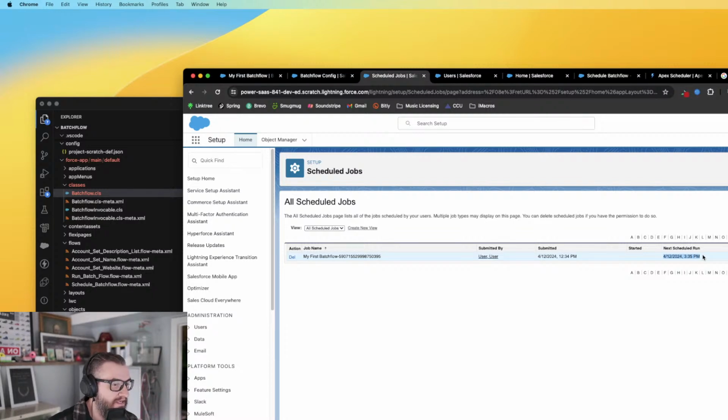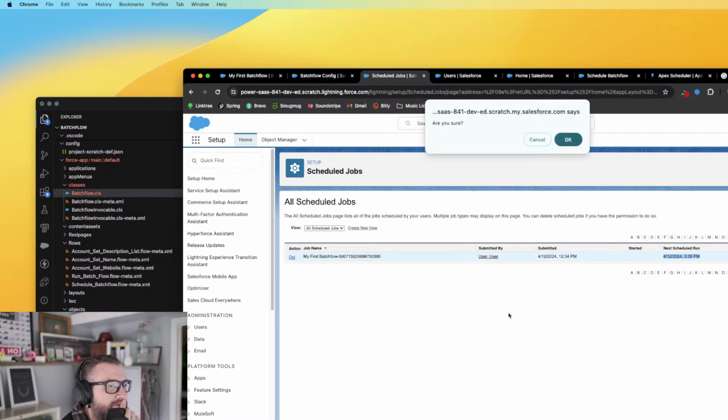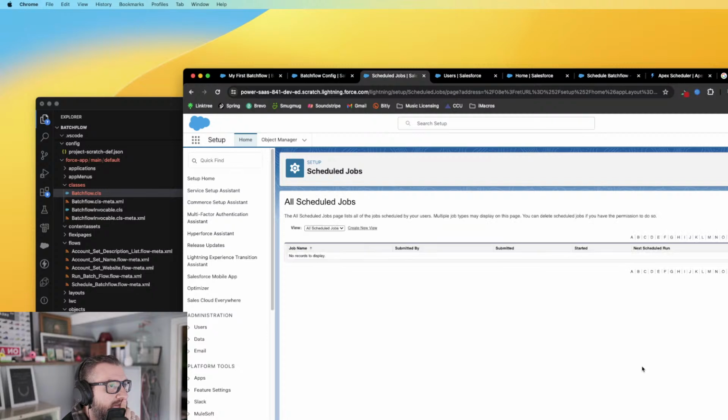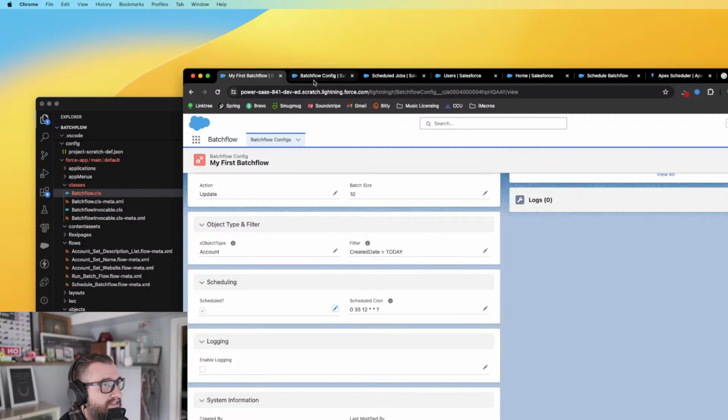So I was trying to set it for 12:30 when my time zone was Pacific. Now that I've changed my time zone to Eastern, it says the scheduled run is at 3:35. So I think this is a time zone situation. It is, and it's the time zone of the running user. So that does make sense.